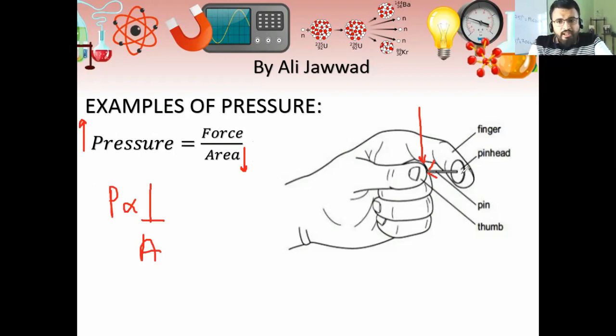However, if the pin is pressed against the finger from its blunt end, then we do not feel the pain or pinching effect, and that is because as the area increases because of this flat head, the pressure decreases because of inverse proportion, and when less pressure is there, we do not feel pain. This is one of the good examples to understand the direct and inverse relationship in this formula. Let us go for another example.